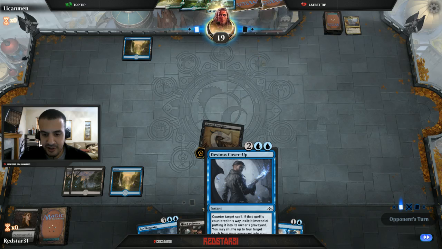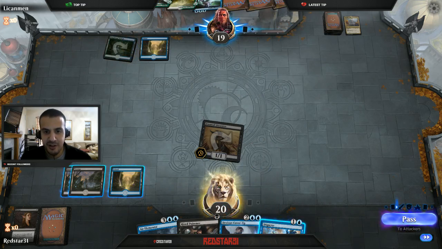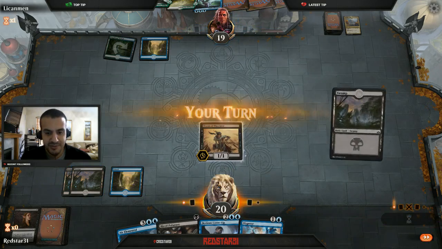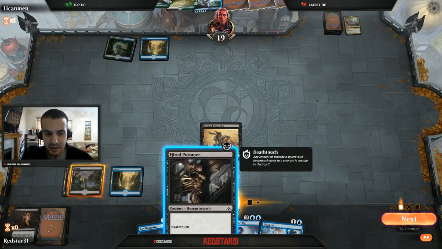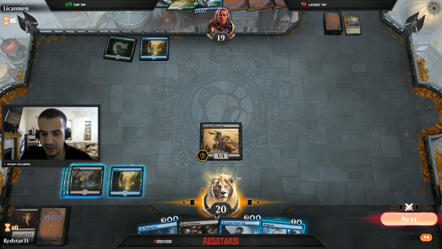Devious Cover-Up will target, whenever a target spell is used against me. So if I have enough mana for it, I can stop them from, let's say, destroying my card. I will pass, and I will go to my turn. Okay, so I will play another black. Iron Poisoner. Can't use him yet. And I need more blue mana in order to use my Air Elemental. And I will go to next.